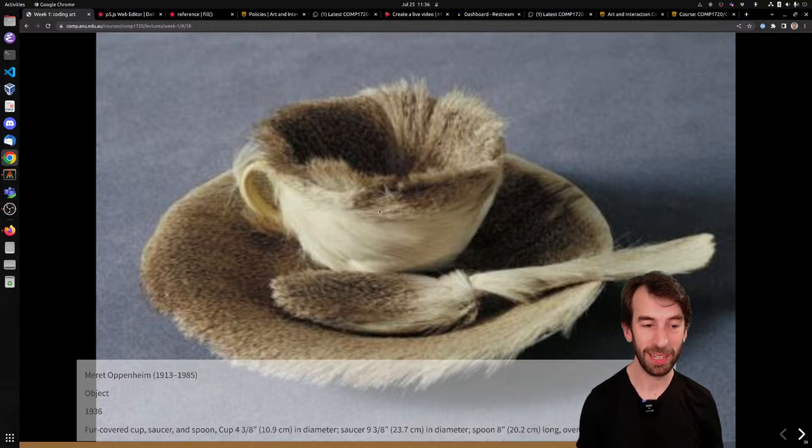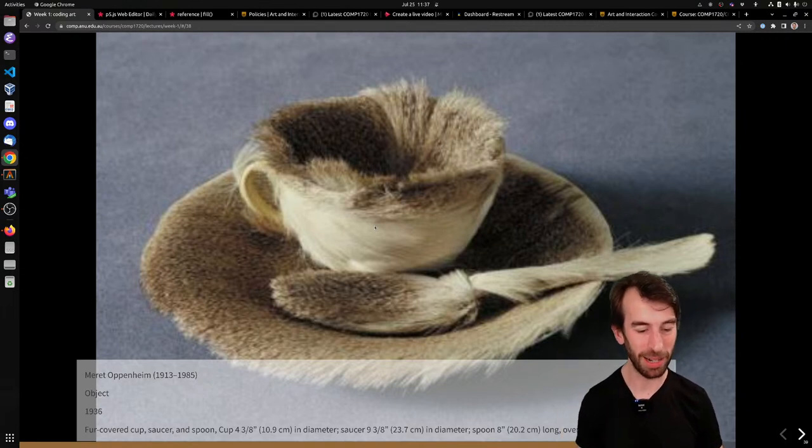Because it is a cup, which is for some reason fur, but still set up as a cup. So it raises more questions than it answers. It's just a very strange object. And you think, why is it still a cup? Is it a creature? Is it supposed to be an animal? If it was supposed to represent a cup, it's obviously nothing that you could drink out of. So it's a really strange interpretation of cupness. That's what's making the je ne sais quoi go out the window.